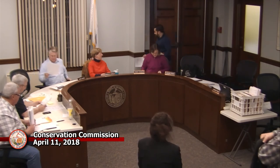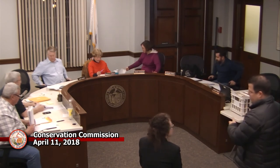Do you need to officially inform the board of continuing language exercise? The RDA. The RDA? The Meadowbrook? No, that's continued. That would be a notice of intent, right? Oh, no, it's an RDA. Forgot about that, because it's so far. The only thing they brought in was the wetland line. I don't know what the most recent stuff is, but this was the RDA, and there was a lot of work, but it was very far away.